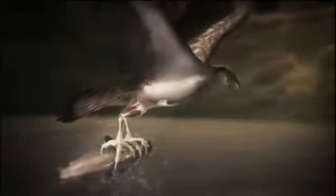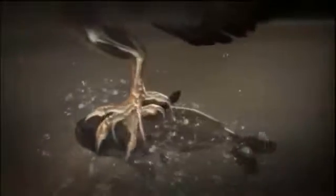Even without a run-up or a perch, they can generate airflow across their wings to create lift. Spearing and holding on to a wriggling fish isn't easy. These birds are equipped for this as well. An osprey's feet are scaly for extra gripping power. And unlike other birds of prey, the outer toe is reversible, so they can grab with 2 toes forward and 2 toes back. Once the fish is firmly held under wing, the osprey heads to the nest.